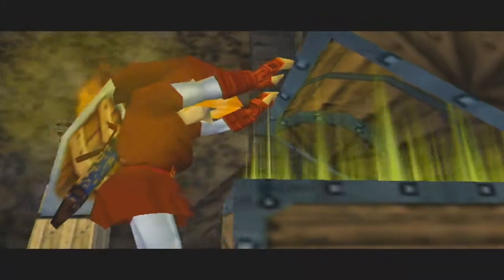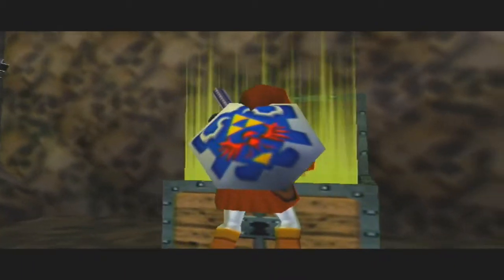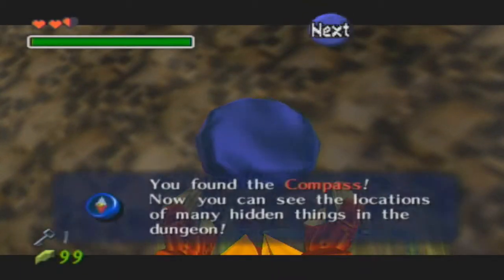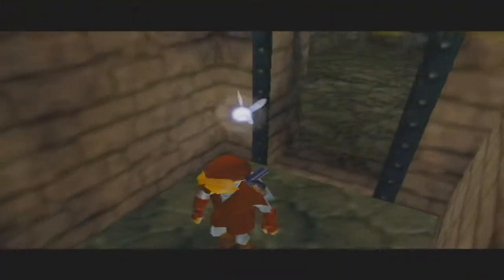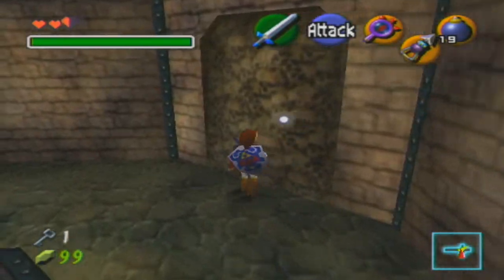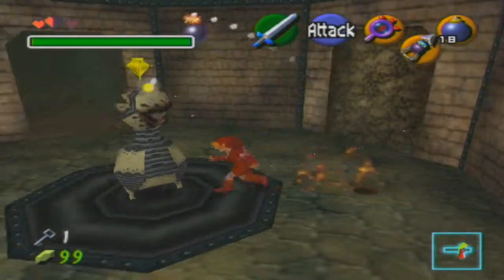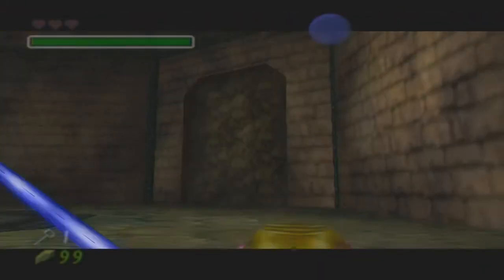Now, I believe this is going to be the compass. Because, you know, that's kind of the only big chest option left, aside from the fancy chest for the boss key. So... pretty much just leaves this way, which is... I just got killed by one of those things. Great.